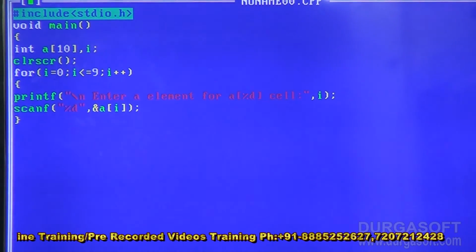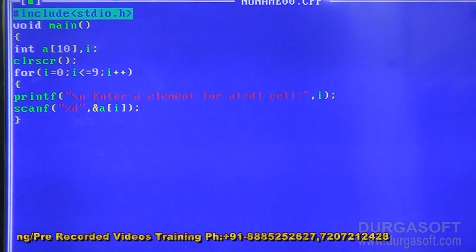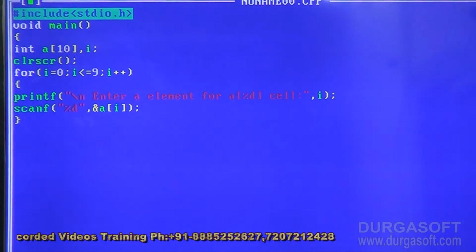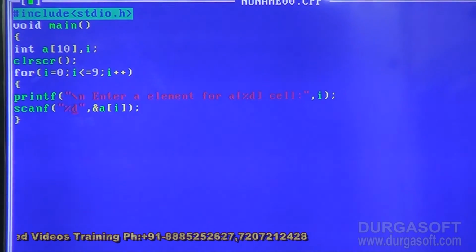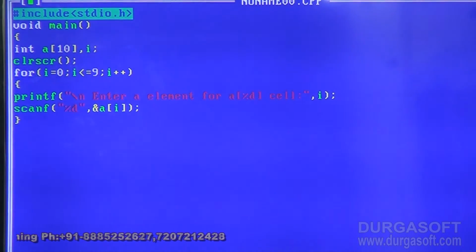Now to access the members, to access the data in a single dimensional array, the procedure is ampersand A of I. In the previous class examples, along with the scanf statement, I gave just the variable name. Here, as A is an array, along with the array you have to specify the index number also, where you have to store the information. So that is preceded by the address operator. If it is a single variable, you can omit this I value, but A is not a single variable, it is an array. So as it is an array, that must be postfixed by the index number, the I value, and the address operator also.